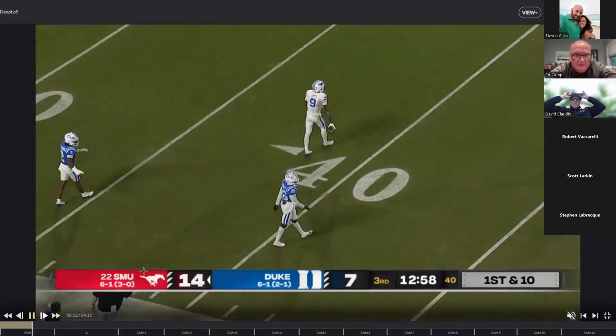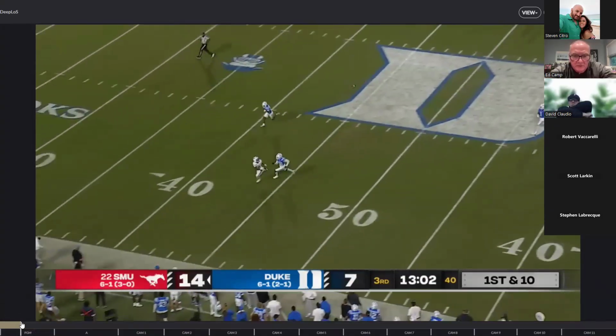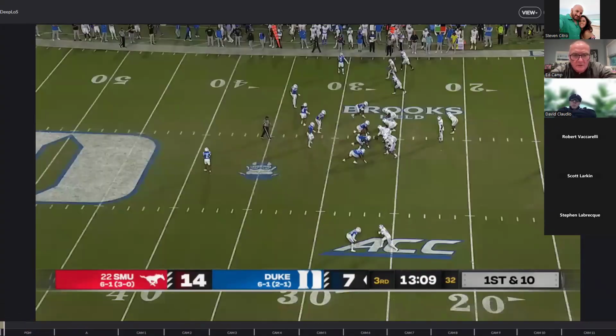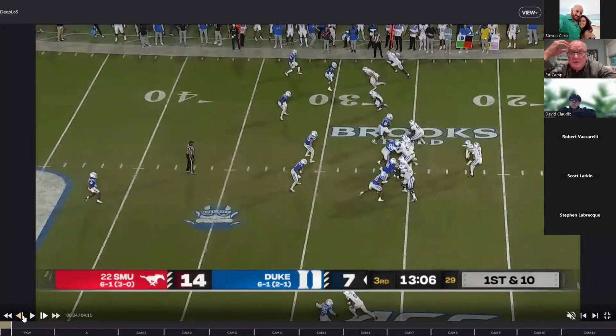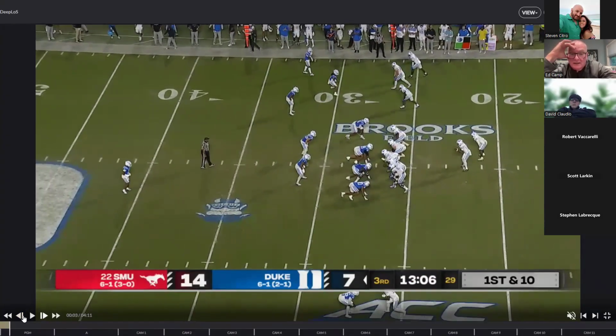Oh, okay. Go ahead. Run it back again. This is Duke and SMU. I got to see what I put on this one. Okay, yeah. Here's where we got to help as a short wing with the deep wing bailing on this and getting to the goal line. While this is not really in our primary area, go ahead, run it, Steve.